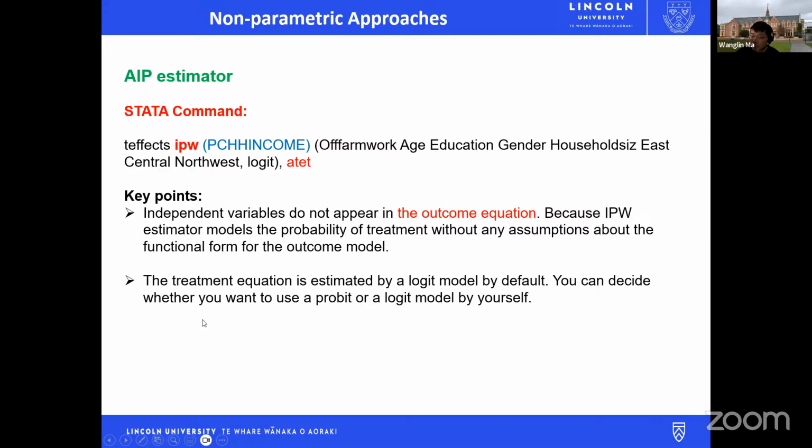The treatment equation is estimated by a logit model by default. You can decide whether you want to use a probit or a logit model by yourself. So here you can type either probit or logit. So can you please try to replace logit with probit and see the differences?